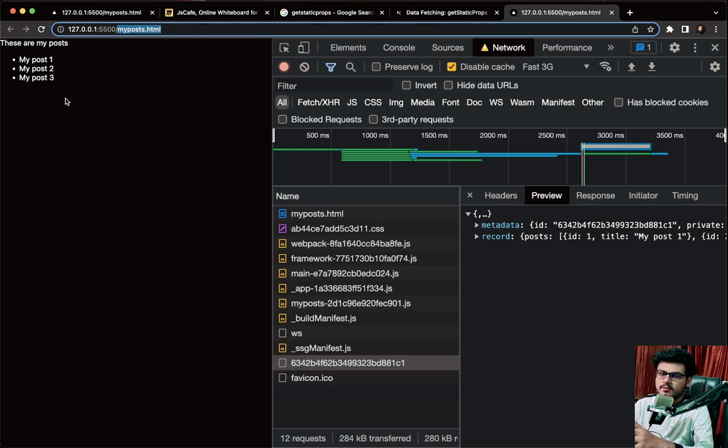Okay. Now let's suppose this particular data is not always consistent, right? Let's suppose there are 10 properties that are available to sell, but on the very next day one property gets sold. Now the count becomes 9. Okay. But would you create a build of your whole application again just because one property was sold and you want to show 9 properties on your website instead of 10?